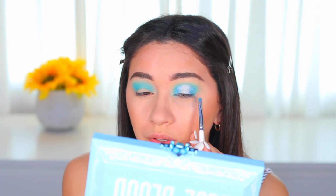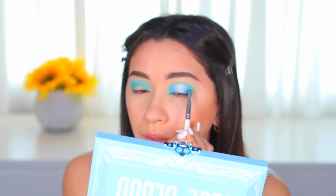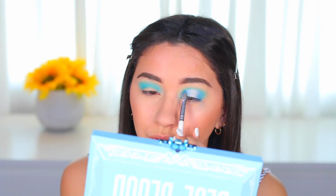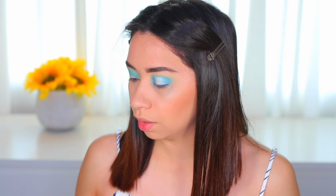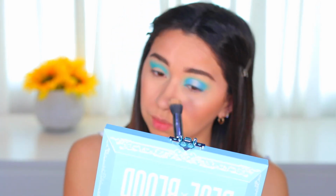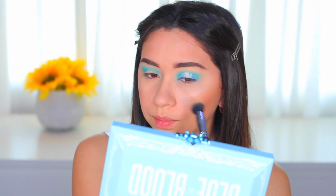Okay, so for sure these are giving me fallout, especially that last one that I used. You see all the fallout that I have, but overall, on the eyes, it is pretty. It's just that they're really soft. And I didn't leave any baking powder, so I'm just gonna go ahead and remove the fallout that I have. And poke my eye, of course, the usual.